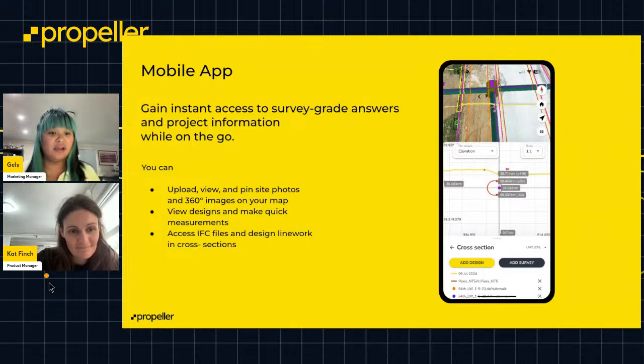Kat, do you have any other anecdotes or mobile use cases that you've seen when you've spoken to customers? Yeah, I do. You just reminded me that one of the nice things about this is you can take photos straight in the app, so they're already geolocated, or you can upload them later. Particularly when you've got massive sites and earthworks happening, it saves you identifying where something happened. You've got that historical visual over time, whether you're sharing information with someone in the office or just with yourself for later, to remember if something was a topsoil stockpile or something else. Was it clay? Because it's harder to identify in the office.